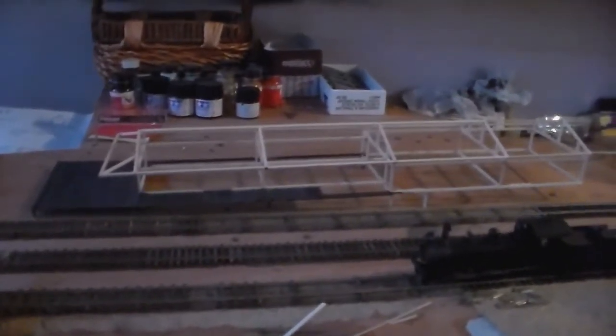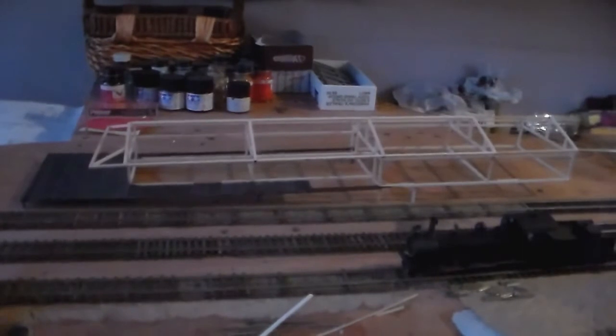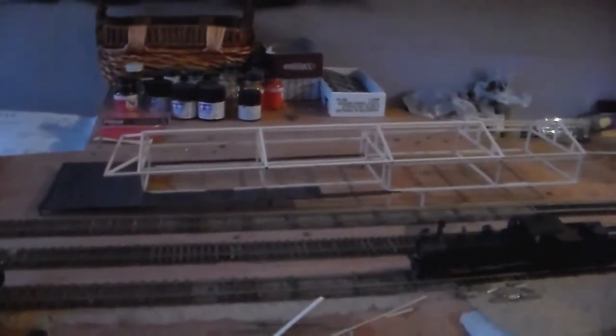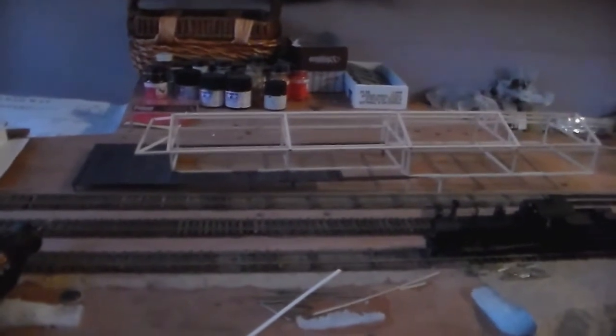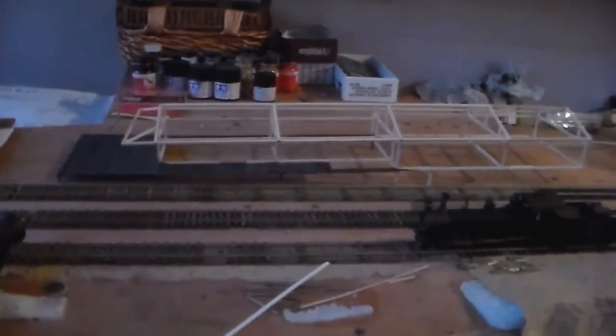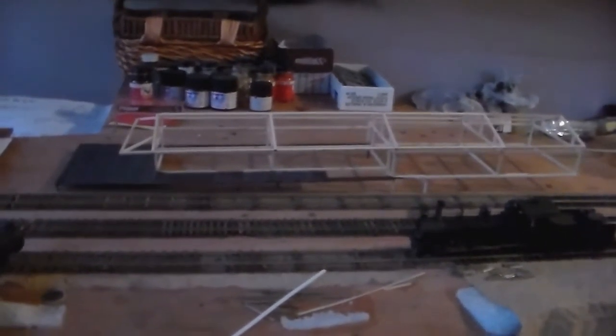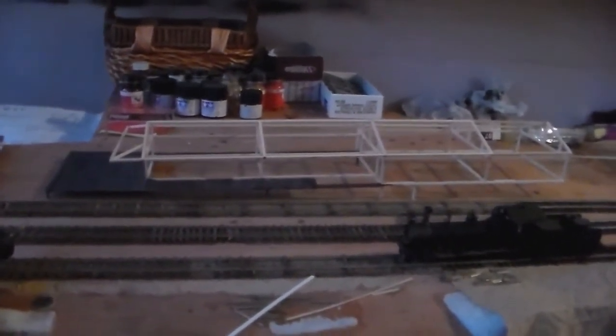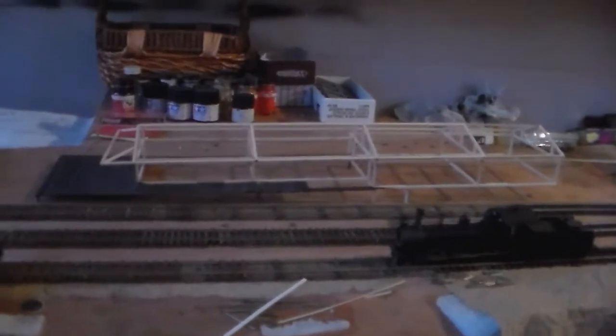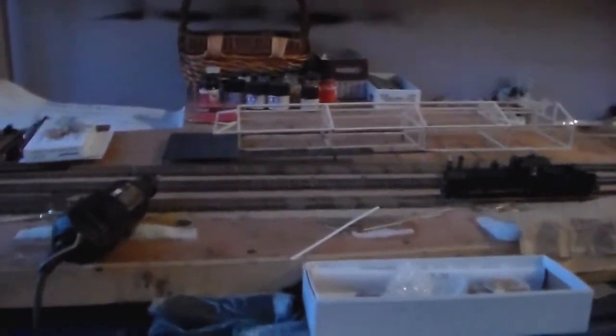So yeah, the depot I'm hoping to have done in the next 2 to 3 months as well. It really doesn't need a whole lot of work as I'm not doing any interior in it. My reason for that is I have no idea what it would have looked like in the 1920s. Sure, I could go inside it now, I think I believe it's some kind of Whole Foods grocery store or something like that, so the interior is completely changed. So I have no idea what it would have looked like, so there's no point in modeling it.